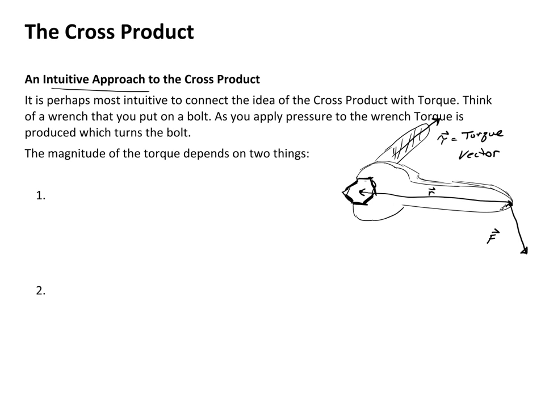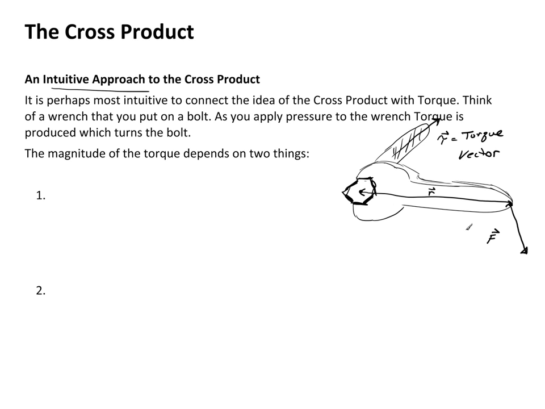So I'm going to have a force acting on this wrench, and the longer the wrench is, I'm sure you know from experience, if I have a big long wrench and a rusty bolt, it's easier to pop that thing and get it going than it is with a really short wrench. And that has to do with the amount of torque that you're generating from applying this force. So we'll use this idea as a basis to understand what the cross product's actually giving us.